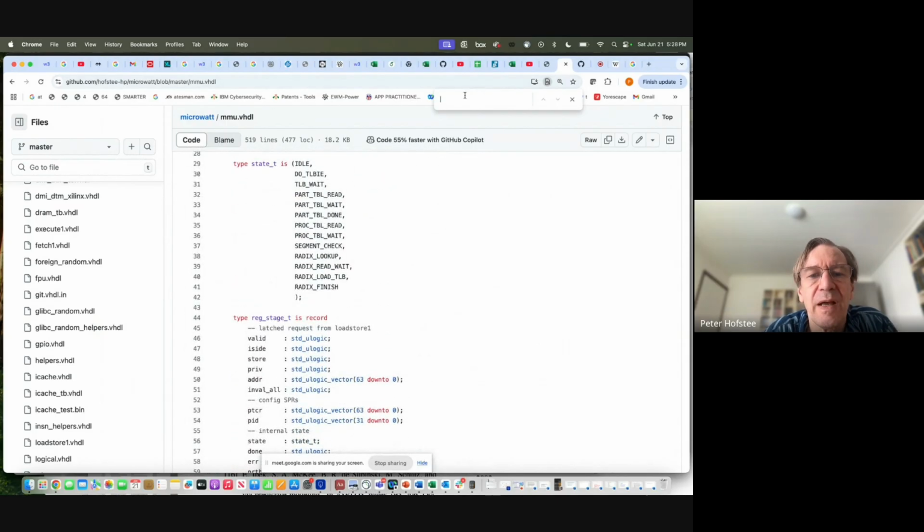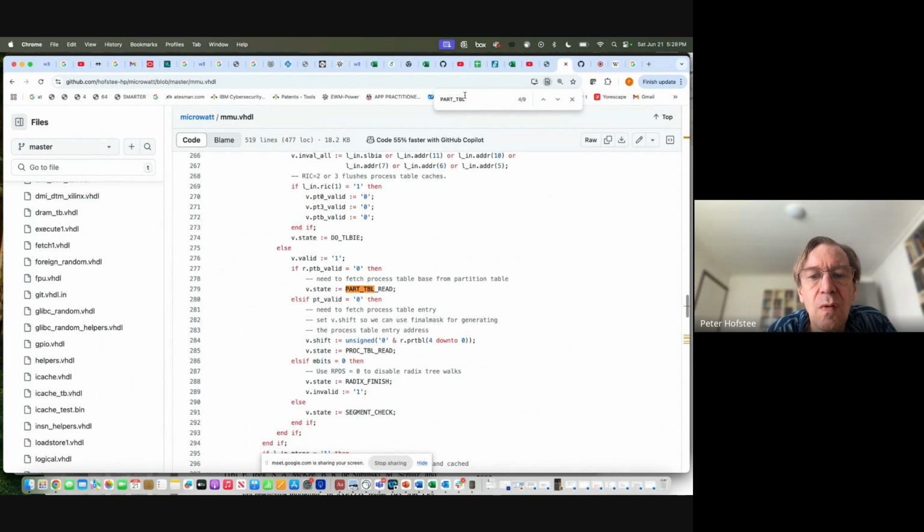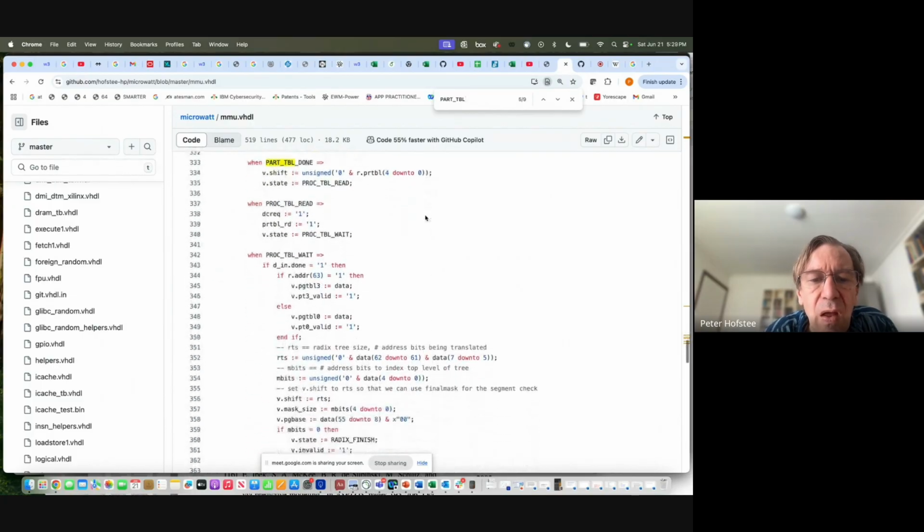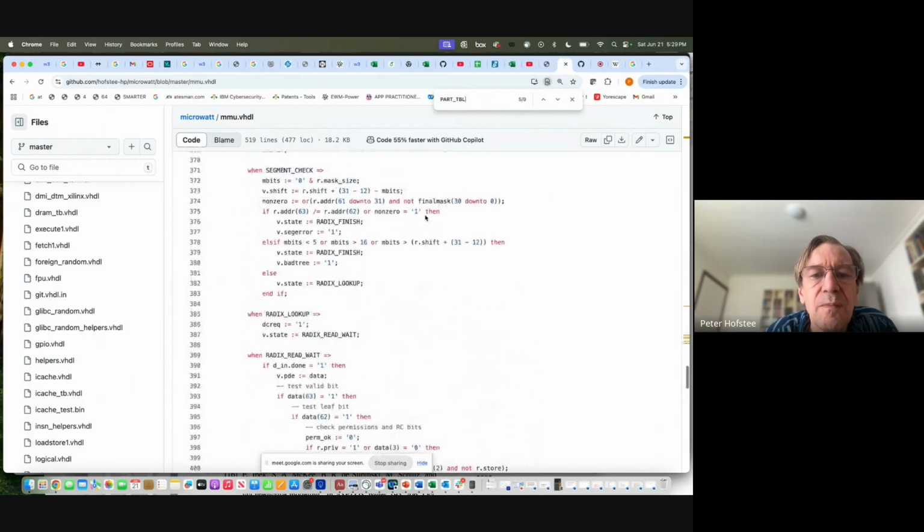So okay, let's go back again to this partition table.